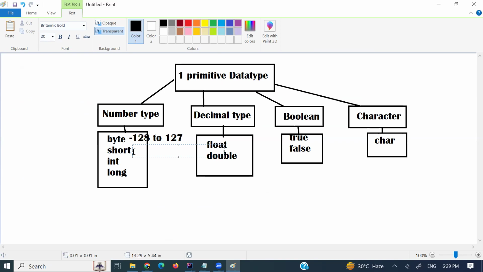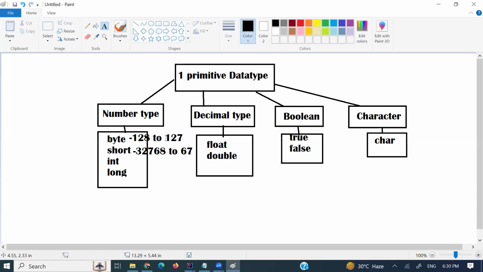And short is 2 bytes. It ranges from minus 32,768 to 32,767. You should remember the last digits. Okay, byte is 1 byte and stores minus 128 to plus 127, and short is 2 bytes and stores minus 32,768 to 32,767.